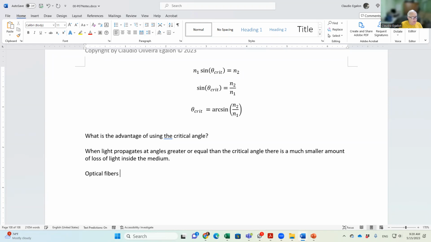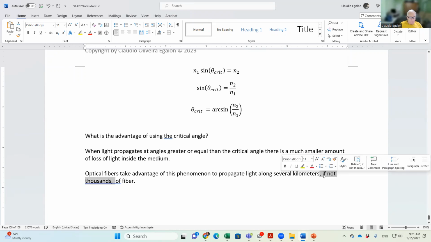Optical fibers take advantage of this phenomenon to propagate light along several kilometers of fiber, if not hundreds, if not thousands of kilometers.